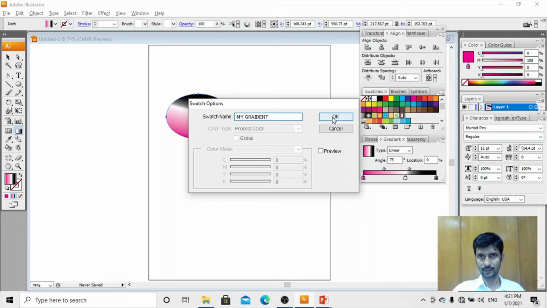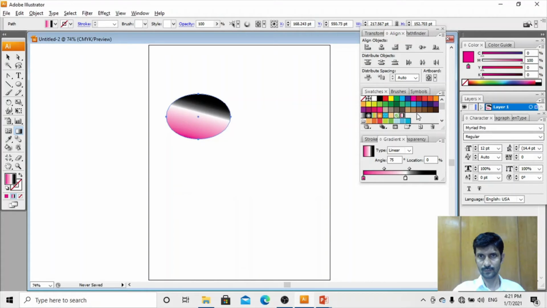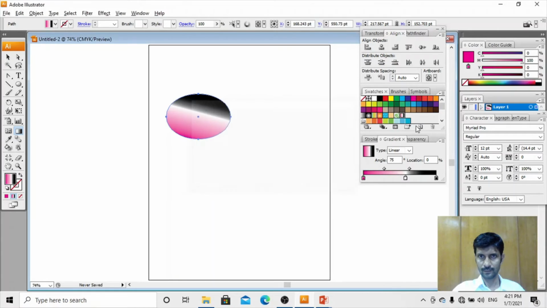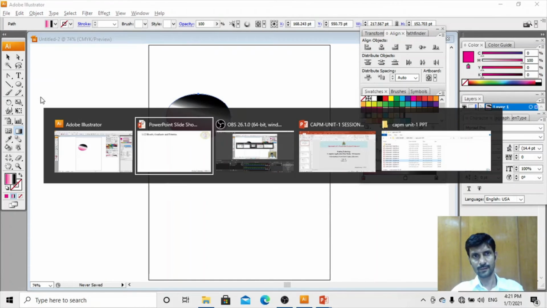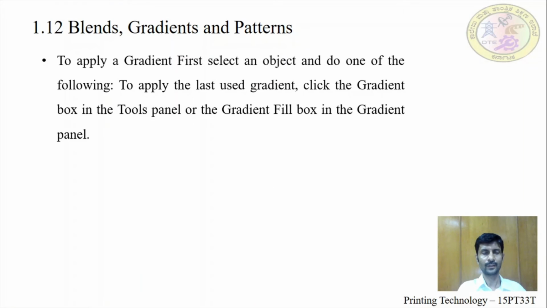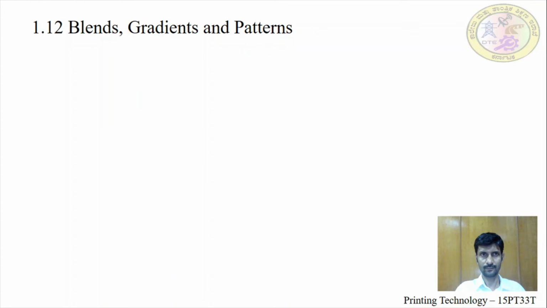Click OK, or else similarly, next we see the pattern. How to apply gradient and all those things we have seen already.